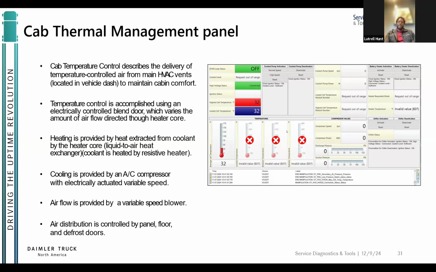So this panel is condensing a lot of functions. You also have some service routines on here. So your coolant pump activation and coolant pump deactivation, you are actually able to activate and deactivate it, as well as your chiller, battery, heater. You are able to activate and deactivate those from this panel as well.